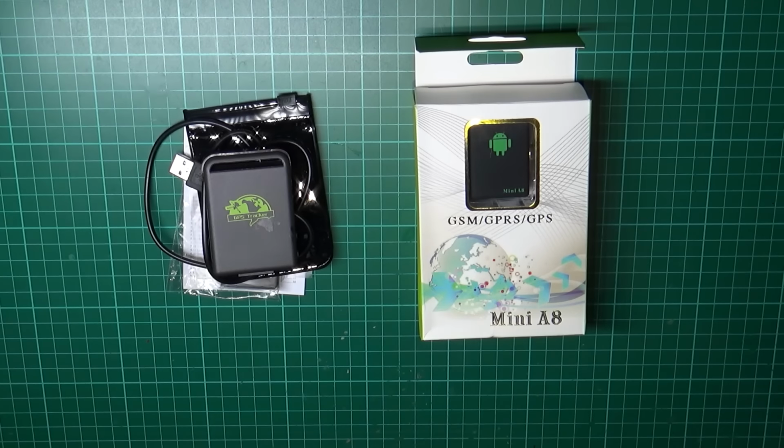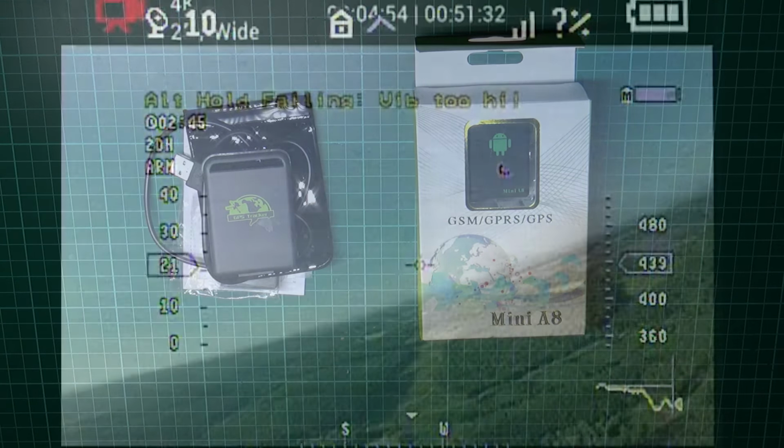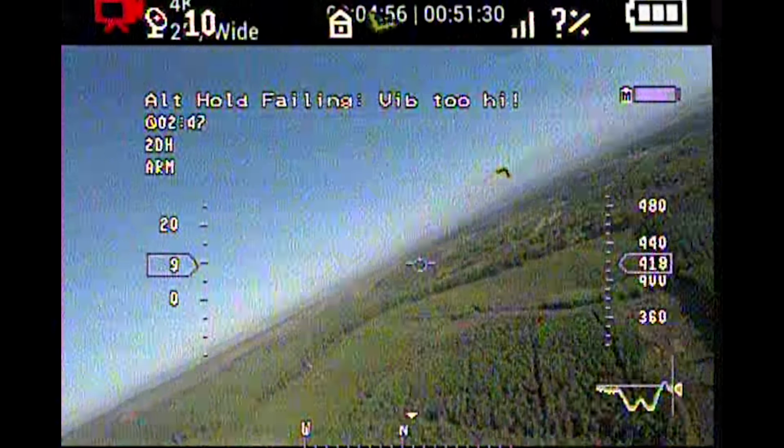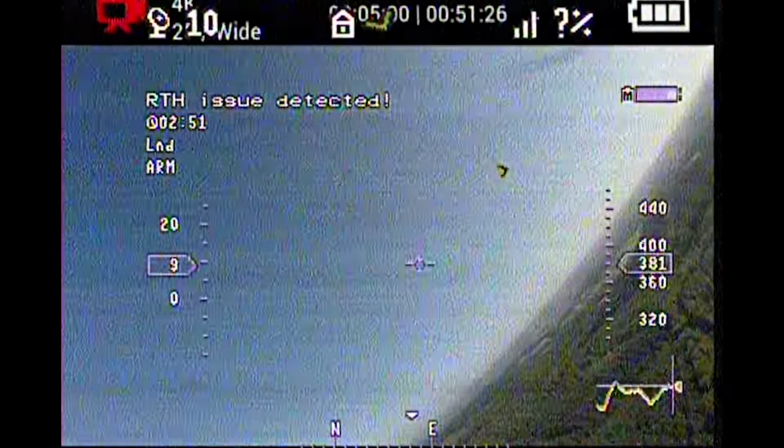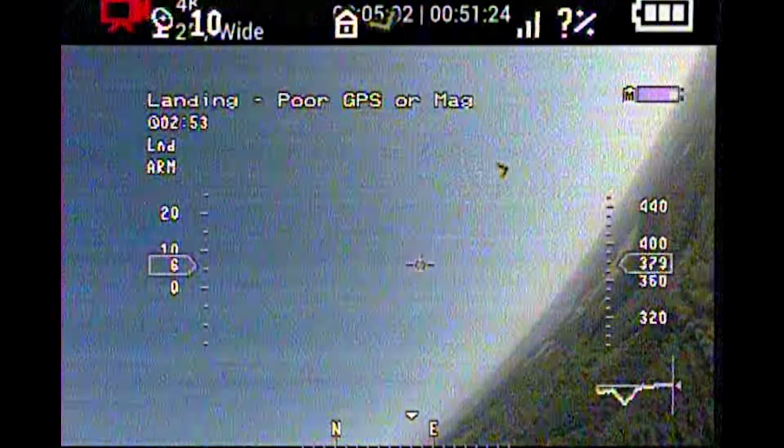Well, as you all know, last weekend I had a bit of a misfortune and I lost my Armattan, the camera ship that I built. It's not the original one, I've still got my original Armattan, but I built this one specifically to use as a camera ship. Now, as you'll see on the DVR footage, it just basically disappeared.